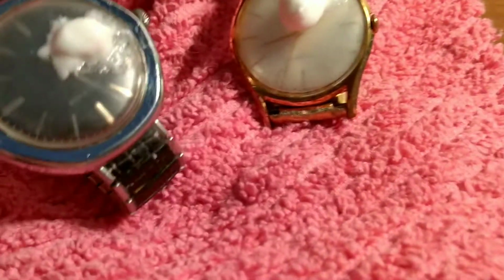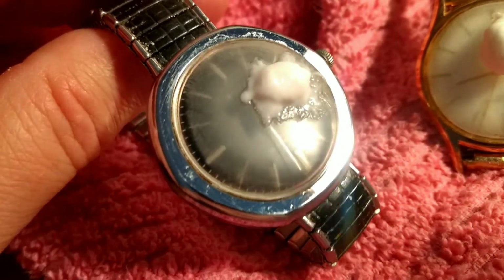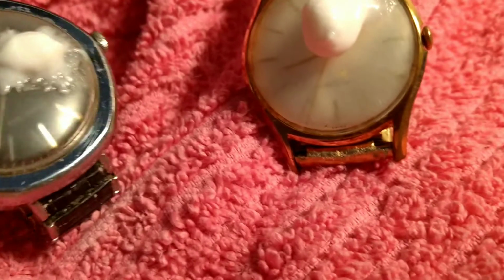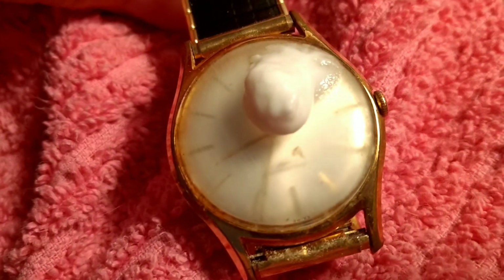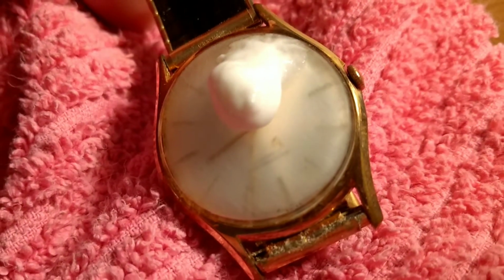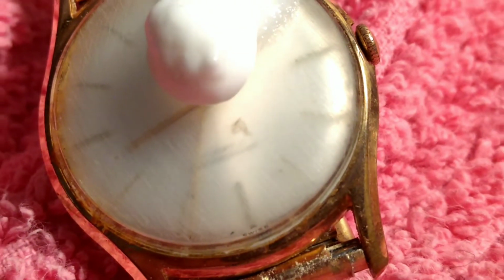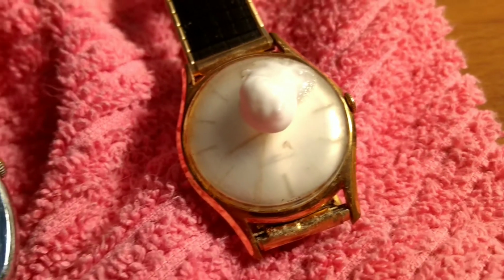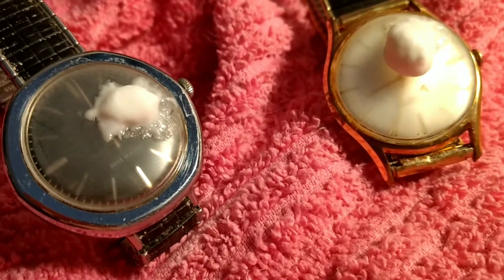So I just put a glob of toothpaste on, but you can see, when I cleaned off a lot of the residue, how scratched the surface looks now. And you're probably thinking, oh my gosh, there's no way that's going to come back. But this is what it looks like before, so you don't panic about how scratched the surface looks now. As you can see on this one, that blemish appears to be on the inside of the watch, so that cannot be repaired. So let's use the toothpaste and see how it goes.